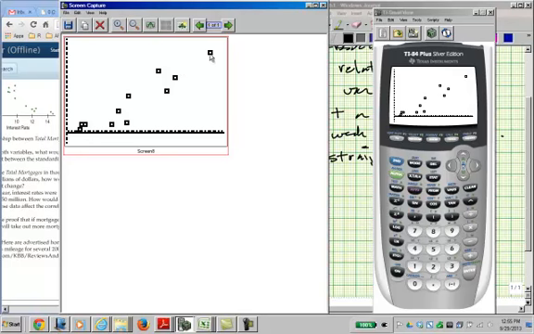Okay, so that's one kind of outlier: an ordered pair whose x-coordinate separates it from the rest of the pack. Now, if this ordered pair was down here or up higher, then we would be worried about it, because then it would be apart from the trend line, and it would affect the trend line heavily.